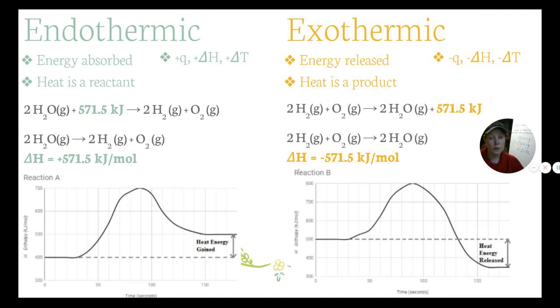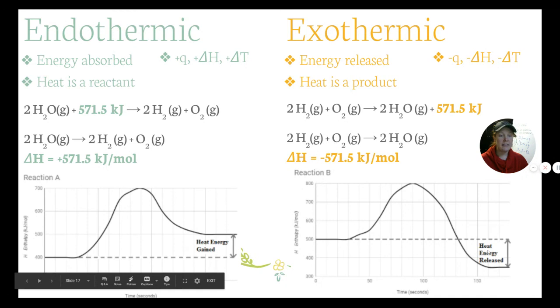Or we can write it as a footnote, which is my preferred method because not only does it give us the sign here, it's a built-in conversion factor, which is what I'm going to get into on the next slide. And remember, for an exothermic reaction, your reactants are a higher value than your products. We are releasing heat energy, and that's the difference. So the change in enthalpy can be measured by the difference in the energy of the reactants and the energy of the products.